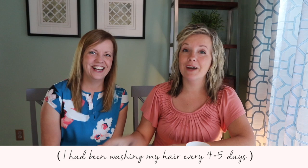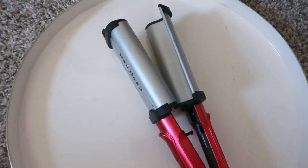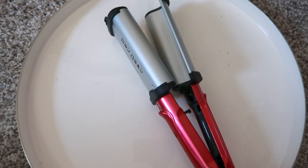By using a waving iron on my hair, I wash it and style it on Monday, touch it up a little bit throughout the week, and it'll last me a full week. Then I start again from scratch the following Monday. This to me feels like a minimalist tool or trick, and we've been talking a lot about time management lately, so for me this is a time management tip. I'm excited today to show you how it works because it is very easy — I really think anyone can do it. It works on any length of hair, any thickness of hair.